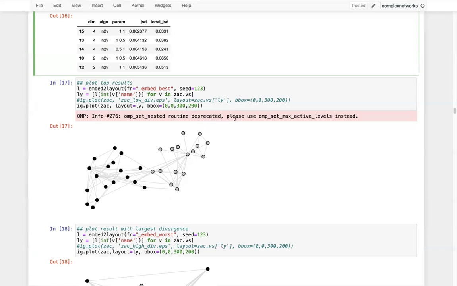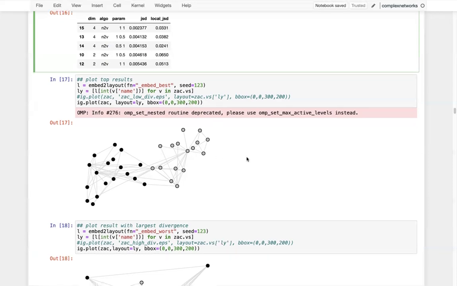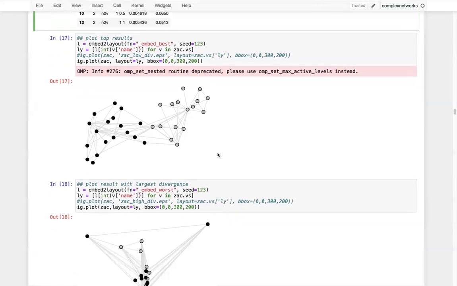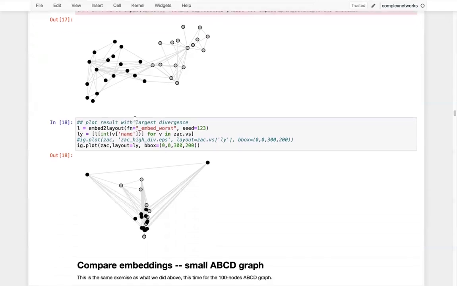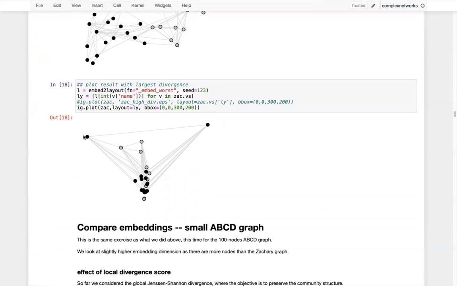The warning you can ignore. It's just a UMAP thing, but it will appear only once. If you rerun the code, it won't appear. And then this is the result of the layout with the largest global divergence. You can see it's an embedding, but it doesn't seem to capture the communities, for example.